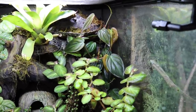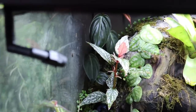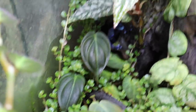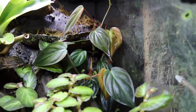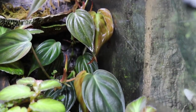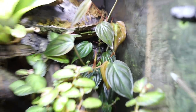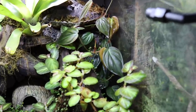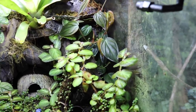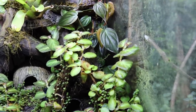The next plant is one that's growing all throughout the enclosure — you can see a bunch of it in this back corner and also in this corner here — and that would be the philodendron micans. I love how the leaves look and the slight red tint they have; it adds a lot of color and variety to the enclosure. When I first added it, it was just one tiny cutting in that back corner, and for the first couple of months you couldn't see it at all.